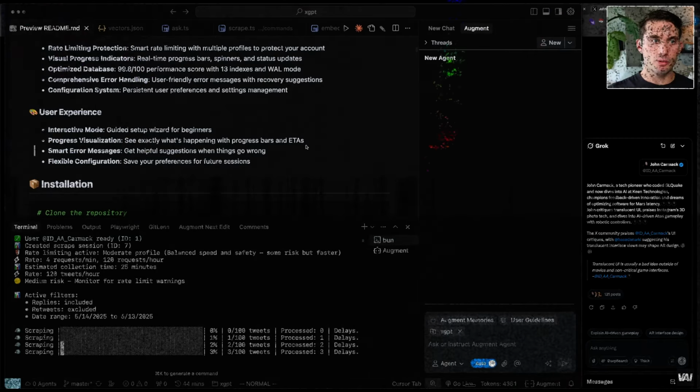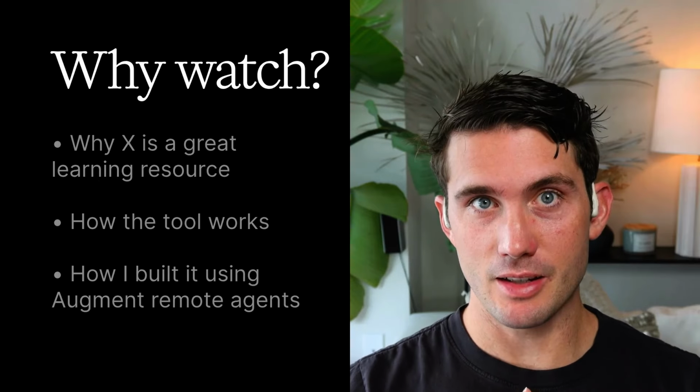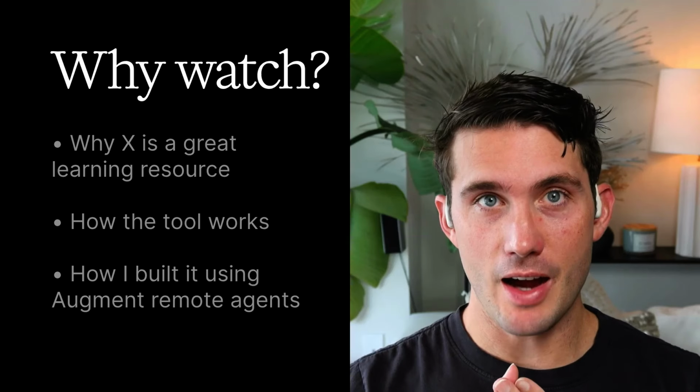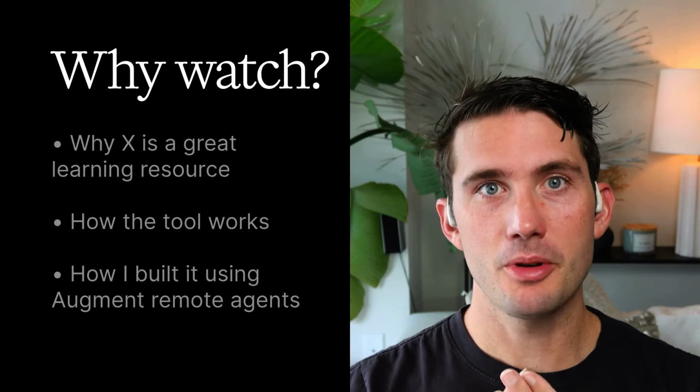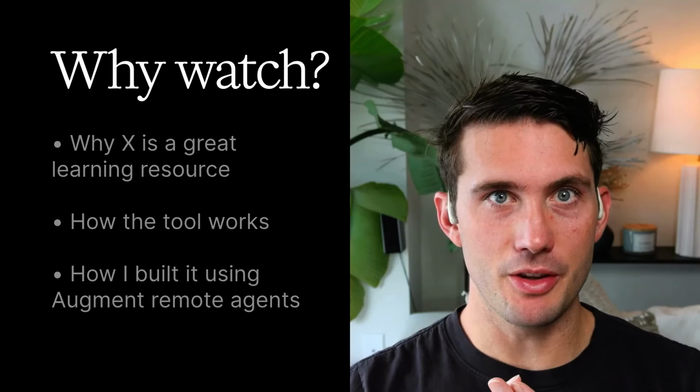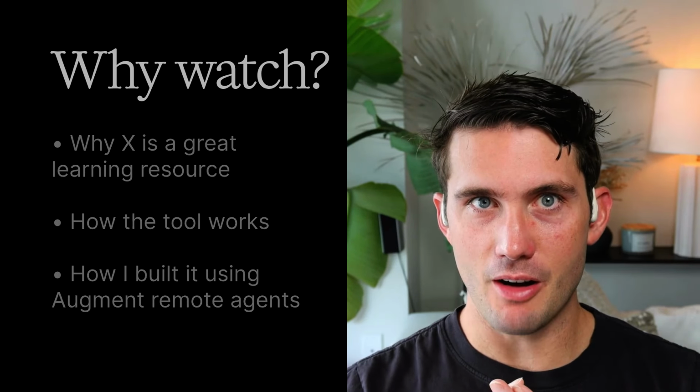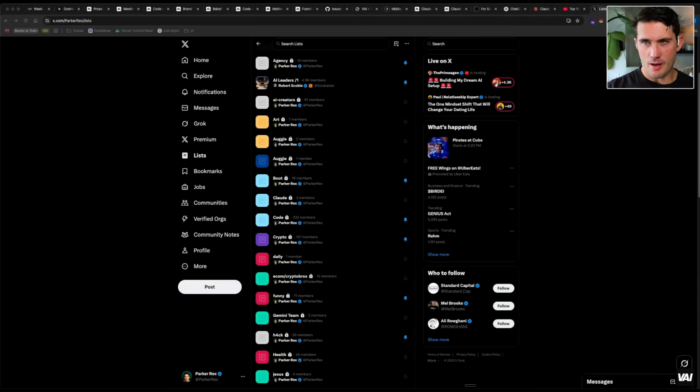So how did I do this with Augment? 1, why I think X is a goldmine for learning. 2, how XGPT turns tweets into an intelligent knowledge base that's living. And 3, the insane AI tool that let me build this in the background in under 2 hours. So let's cover the problem and then why I built this.